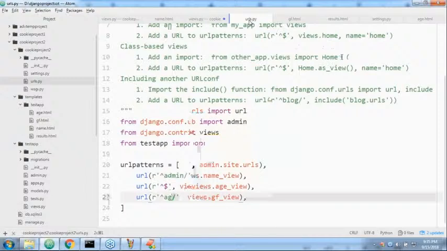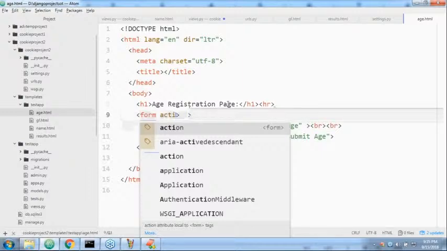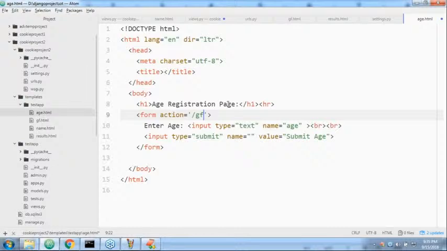That's all. Now whenever we submit this, action is equal to, can you please tell? If I submit the age form, what action do I have to take? Please confirm. What is the URL pattern for the girlfriend view? GF. That's it. Some knowledge you are going to get. Once you start coding on your own, you will get much clarity. Still you may have some doubts, I will clarify that. Don't worry. Clear up to this?